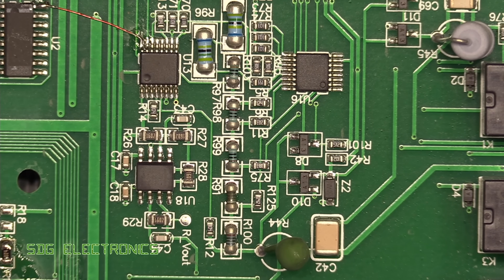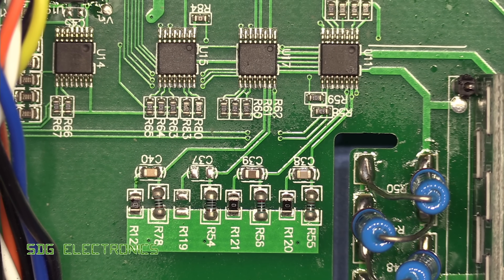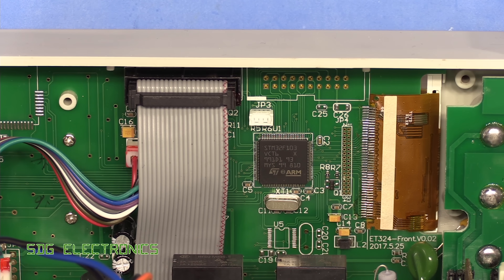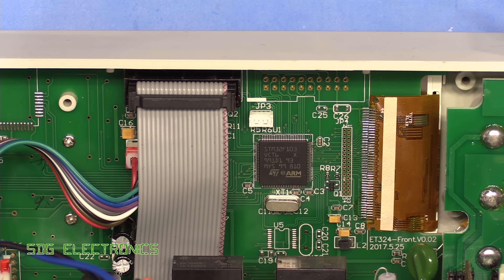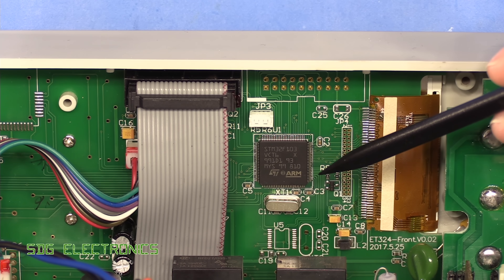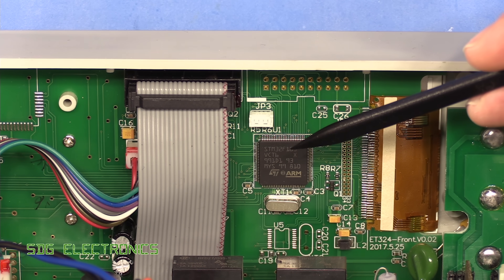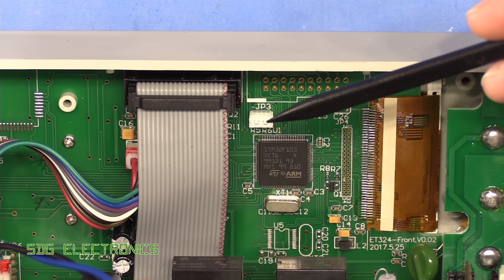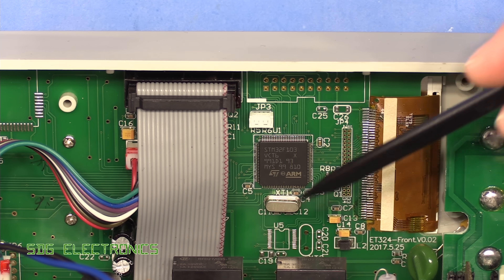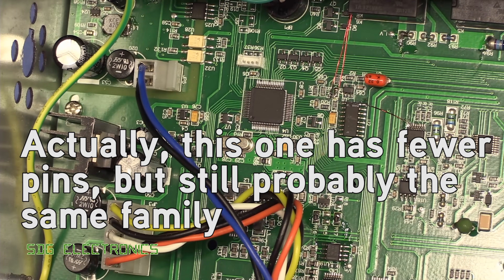The circuitry here — both devices have the same mod. We've got some 4051 analog switches switching between various resistors, presumably to switch between the various ranges. The front panel is fairly basic, and basically the heart of this is the STM32F103. Given that it's exactly the same size as the device on the mainboard, it's probably safe to say they've used the same one on both boards — the programming header and crystal are in the same place, so I would assume we've actually got the same part placed twice.